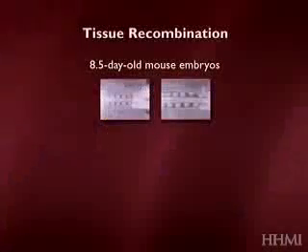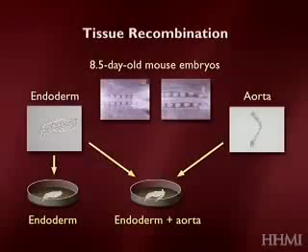And that's shown here. Here you're looking at a picture of a mouse embryo that's been dissected. Those little sausage-shaped things are called somites, and they're running along both sides of the neural tube. And we're looking at the embryo up from the bottom, and in the left picture you can see peeling away a piece of the endoderm that doesn't yet know what to do. And on the right, those two little ribbons are the dorsal aorta, which have been dissected away. So we're now going to do a simple experiment of mixing and matching. If we take endoderm alone and put it in the petri dish, we ask what happens. Or we combine endoderm with the aorta and ask what happens.